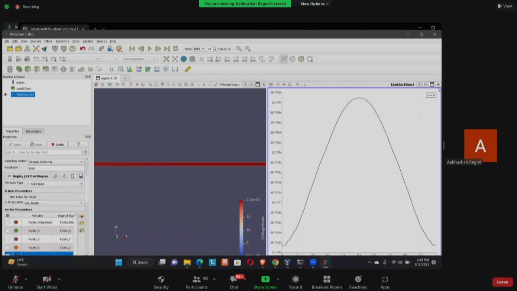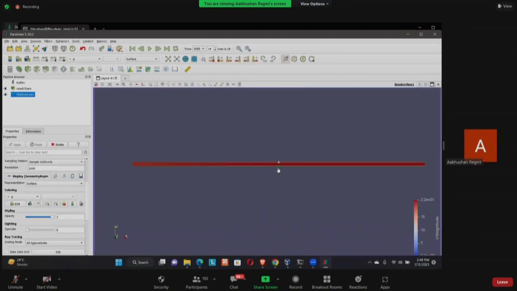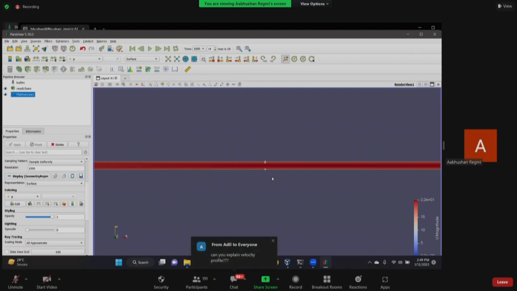Now I'm actually viewing my profile at the middle. I'm just assuming that the flow is fully developed by the middle. If you want to know more about whether the flow is fully developed or not, it was mentioned in the spoken tutorial. So this is the end of the spoken tutorial. If you were not able to follow the spoken tutorial, this session will be provided to you. You can go back again and do the same at your leisure. Meanwhile, if you have any question, you can type in the chat box or ask us.